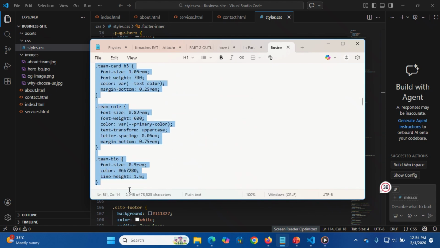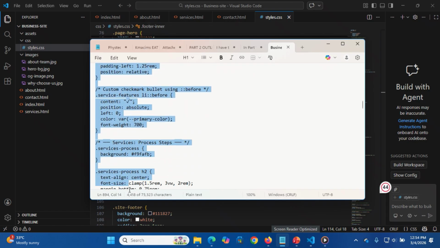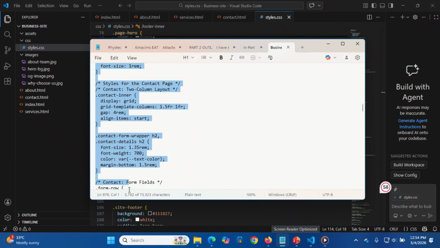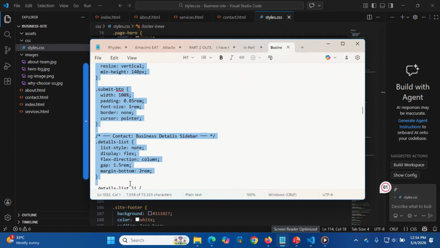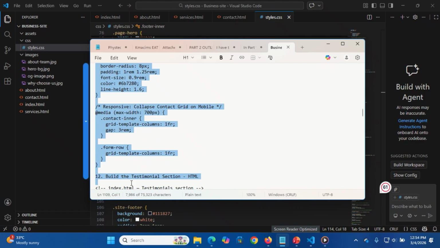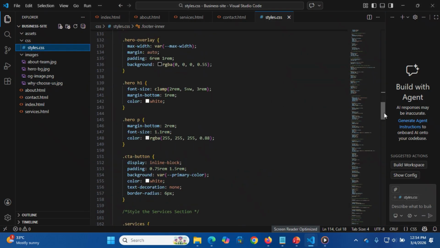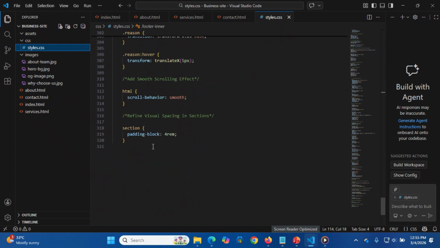Most of our grids use auto-fit/minmax and collapse naturally without media queries. That is the beauty of intrinsic web design. However, the contact two-column layout uses 1.5fr 1fr with explicit proportions, which cannot auto-collapse on its own. A single media max-width 700px rule fixes both the contact grid and the two-column name/email row in one go. This is the minimum amount of media query code needed to make the page fully responsive.